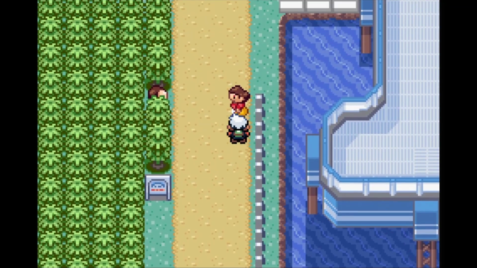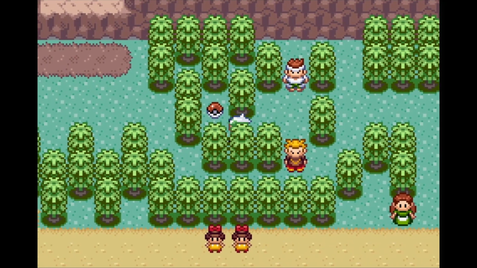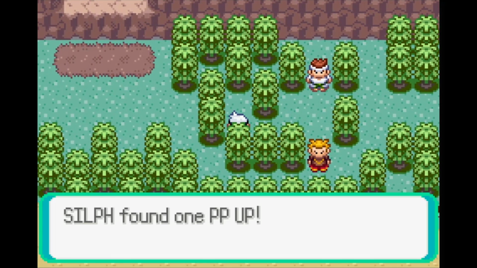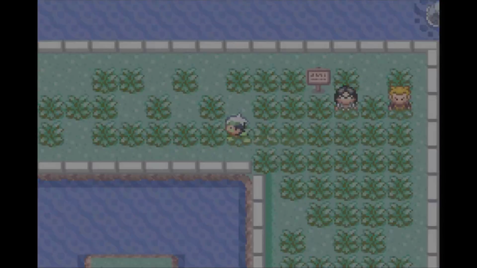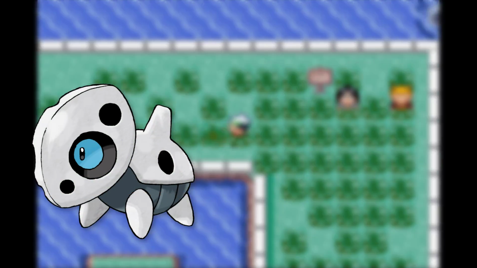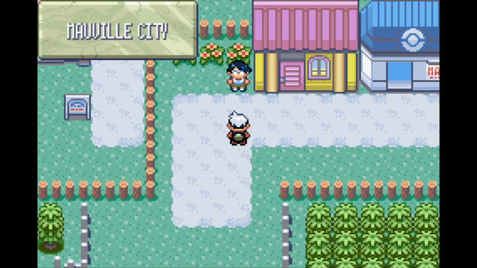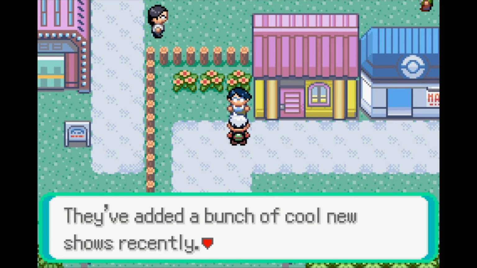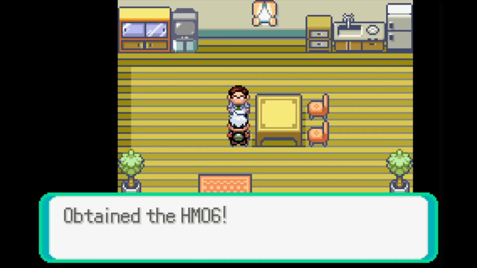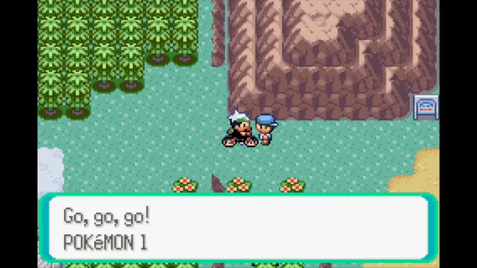Next, we grind our way through Route 103 and Route 110 where the cycling road is. Along the way, we find a PP Up, which I actually feel is going to come in very handy, perhaps for something like Flail. The rest of the route goes pretty smoothly, aside from an Aeron I just couldn't beat and a Magnemite which proved troublesome. We've officially made it to Mauville City, where judging by that Magnemite, I'm actually kind of scared for our next gym challenge. We acquire the bike and the Rock Smash HM, and I decide to take out as many trainers as I can outside of Mauville for extra XP.